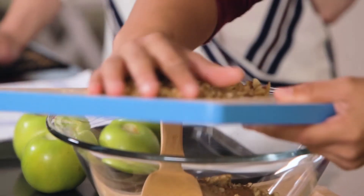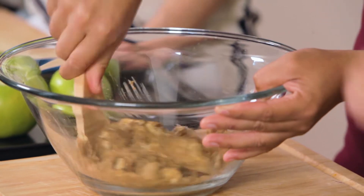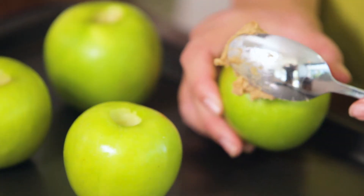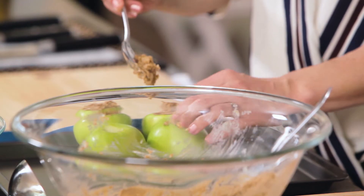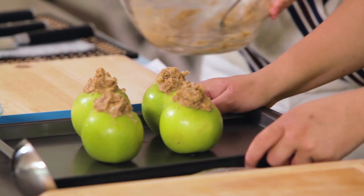We are proving that it is nice and easy — even any home cook can do it. You can smell all the spices as it mixes up. It is a bit easier when the butter is quite soft, so it has to be soft but not melted. You get some of the mixture and just stuff it in. It's okay to get quite a bit because it'll all melt and you can spoon it over while they're cooking. That's on 180 degrees for half an hour, or until they're nice and soft and all the filling is melted.